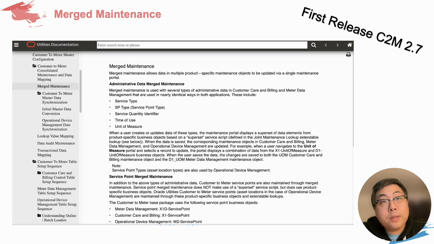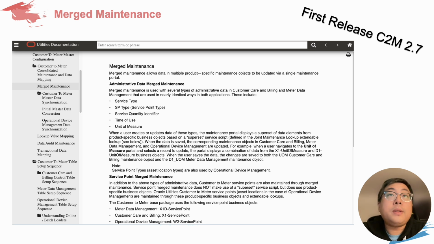However, after C2M, there is a shift, maybe from the product, maybe from the customer. On the same framework, you now have different products: CCMB, MDM, SGG, SOM, Service Order Management.